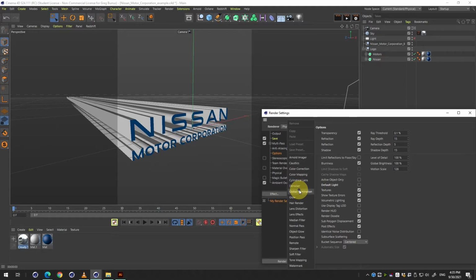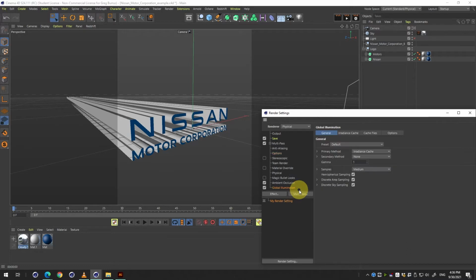Some of you might be familiar with this term, some of you might not be, but it's abbreviated a lot of times as just GI. As the name might imply, this is one way to add illumination globally to your scene. So far we've been using a lot of direct lighting, such as you would do in a studio environment, but the world around us has light in various different forms, and this is one of the techniques that 3D programs use to create this representation. There's a bunch of different ways of doing this, and in some render engines this is a default thing, but in the default render engine for Cinema 4D, this is something that you actually have to turn on. So I'm going to add this into my scene, and without even changing anything, let's just render and see what things look like.